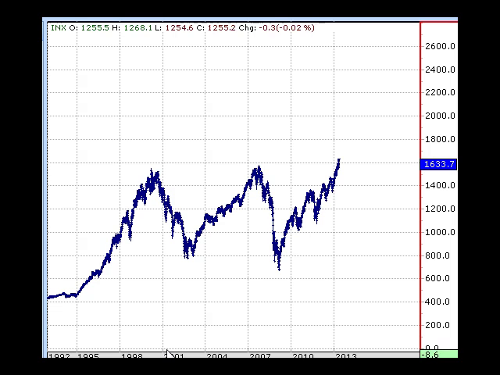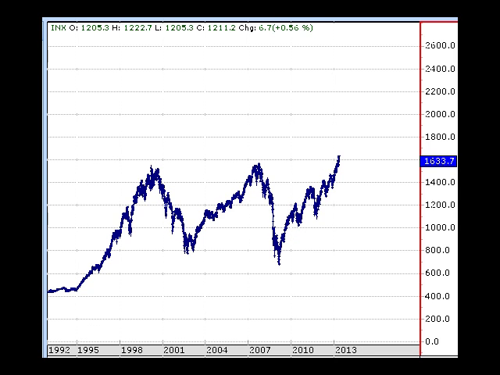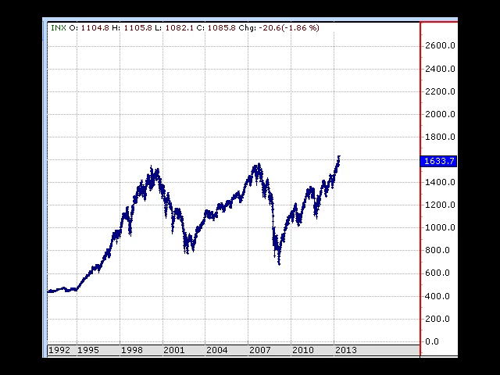Welcome to the report, and here we're looking at the S&P 500. It's on a daily chart, but as you can see, it's covering a few years here. I just wanted to explore the bigger picture because there's not a lot happening overnight, except in the euro. There's some exciting things there.